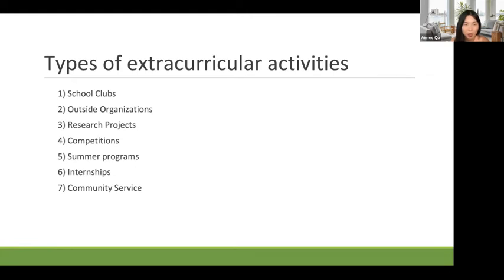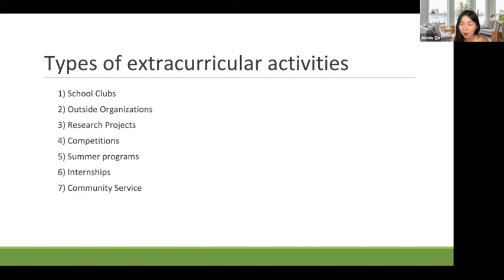I did have, not a student, but I think years ago, a friend who actually was able to work her way up to working with, I think, a professor on cancer research. And that was very wonderful on her profile. She was eventually admitted to Harvard. And number 4, competitions. Right, there are a variety of competitions that students can attend, ranging from the Olympiad. I'm sure everyone here knows about the AMC and the multiple math competitions, but there are also creative writing competitions, and there are art competitions.